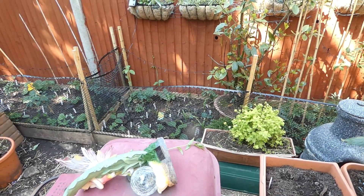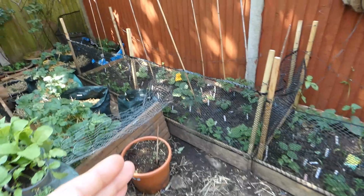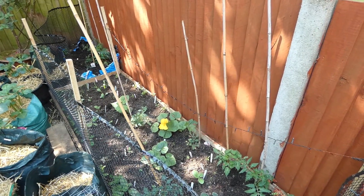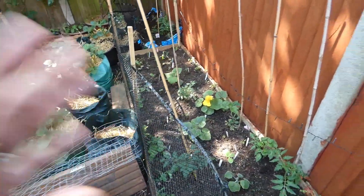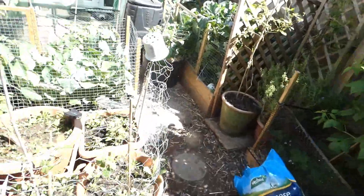You're taught as you garden that everything's got to be in straight rows, but it doesn't have to be. There are certain things like sweet corn that have to be in blocks to pollinate one another, so that's fine - but nothing else has to be in straight rows. Me and my son were talking - I was asking him the other day if he could remember where we put the walking onions, because I can't remember where I put them and he can't remember where he put them. So they'll be a nice surprise when they come up.